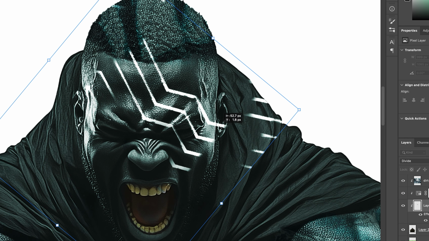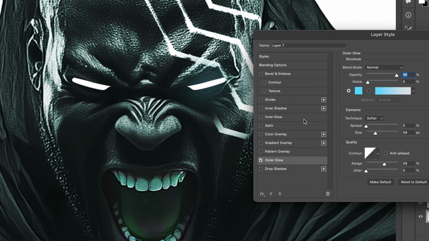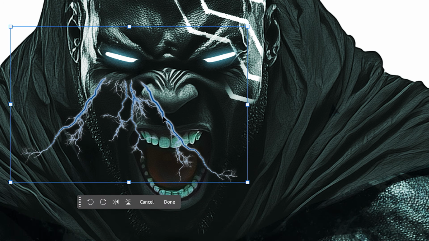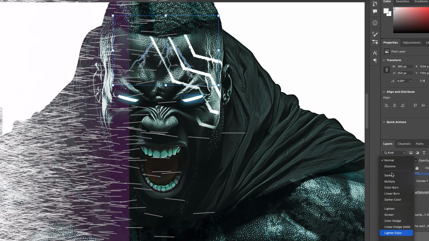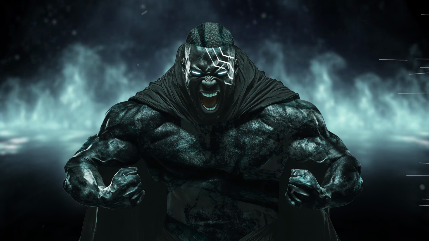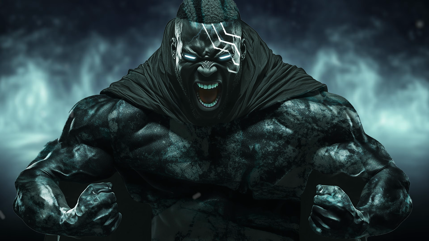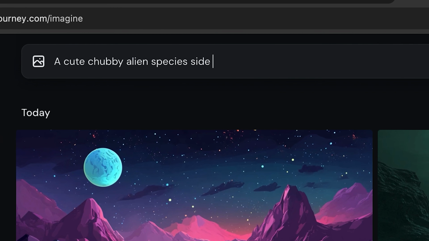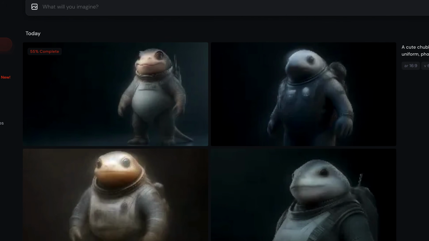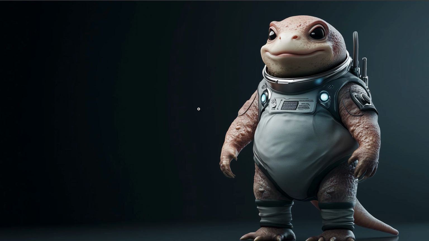Then some finishing touches like this tribal war paint, glowing evil icy blue eyes, and a subtle blue vein on his head to show some anger. And there we have it, our evil main character is complete. Definitely a bit of a Marvel comic book looking sort of style design, but I think he looks cool. And for our little alien side character, I just typed this prompt into Mid-Journey and then decided that this little guy will do the trick.